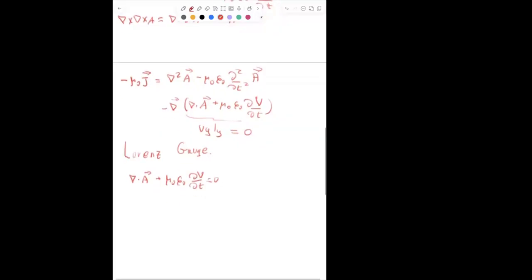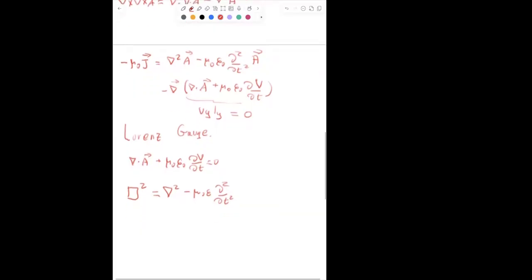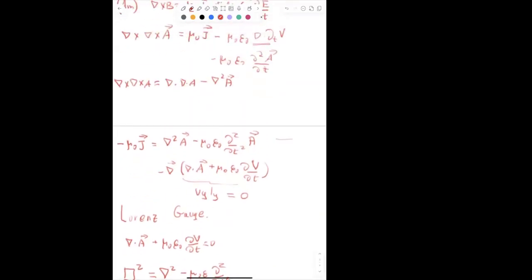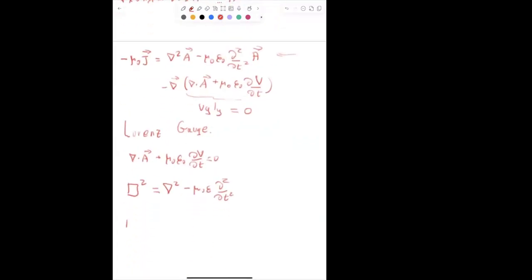And if this is true, we can write the equations with something called the D'Alembertian. We usually have something called the Laplacian, and a D'Alembertian is the same as a Laplacian, but with an additional term. So it's an operator. Of course the Laplacian in Cartesian coordinates is simply the second derivative in x, y, and z. And now we add the second derivative with respect to time. This is a generalization of the Laplacian. And then you see this in this equation, for example, and you can write the equations like this.